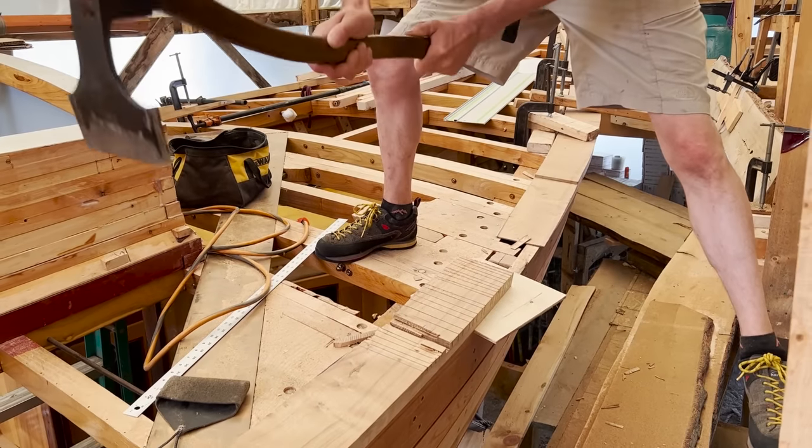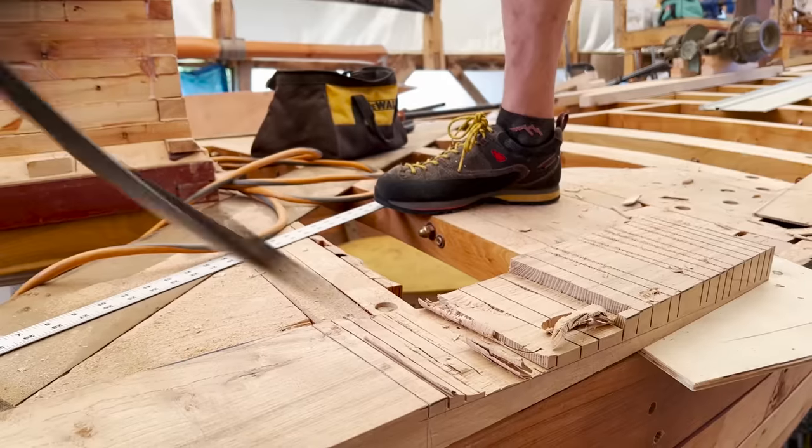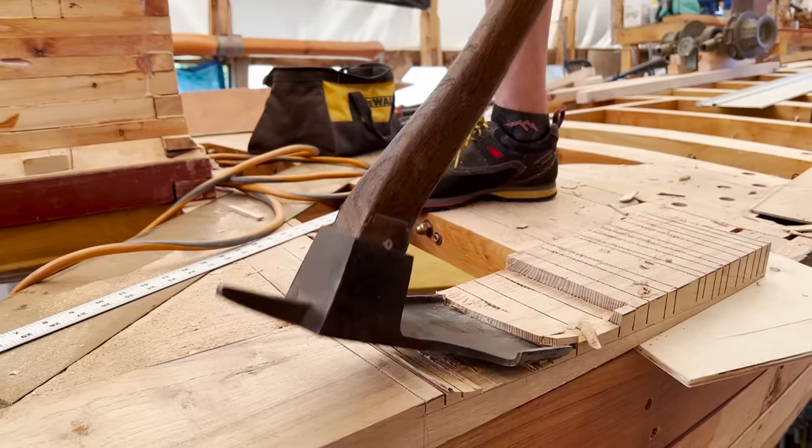And freshly returned from the White Mountains with Robin, Steve showed another example of how to get it done with his weapon of choice, the adz.